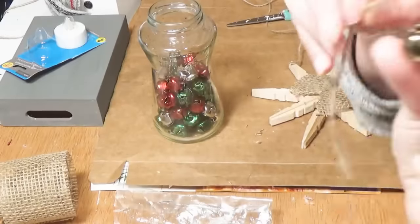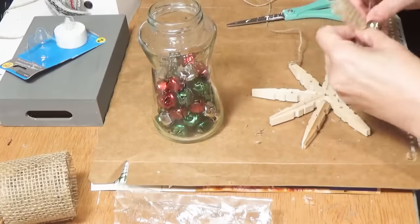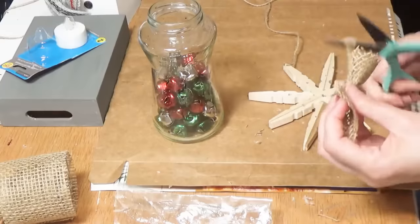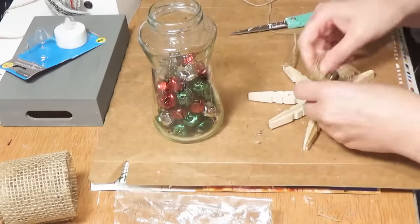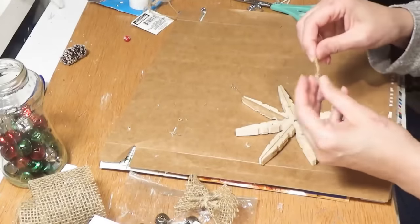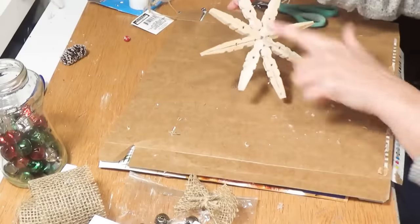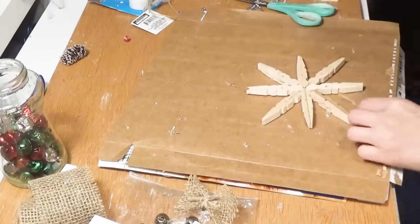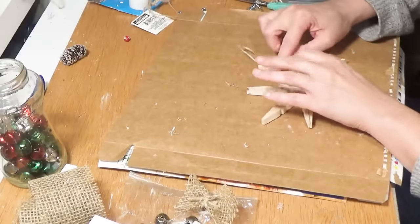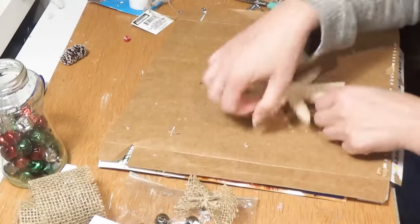See how that looks? Now I am taking my twine, threading it right through there, and then wrapping it right around the bow. You could hot glue it on, but I liked it just wrapped around like that and knotted it. And now I'm making the piece to hang it with. Now I took one of the longer spokes, and that's where I just hot glued that string right on the back after I made my loop.